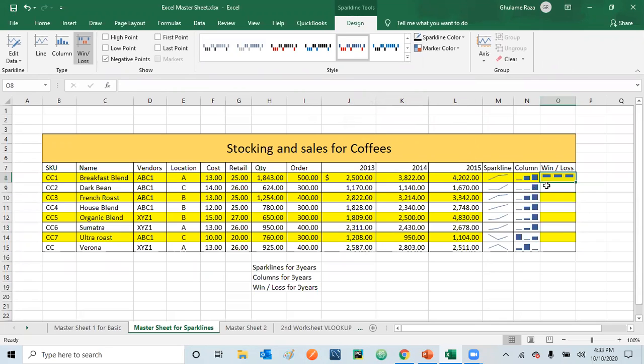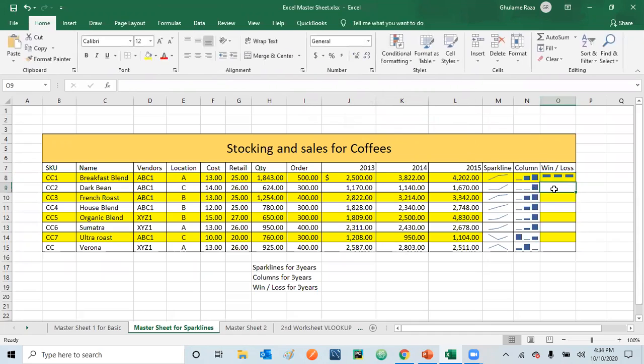Let's do one more business. Instead of making everything positive, I can just make it -1670, so that you can see that I'm in loss. Then you can simply apply the same win or loss sparkline.